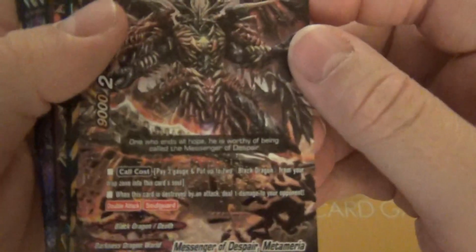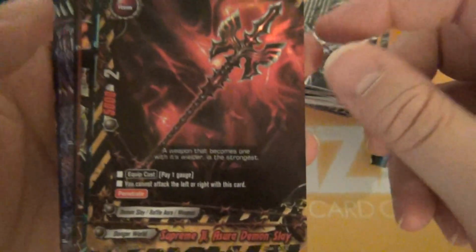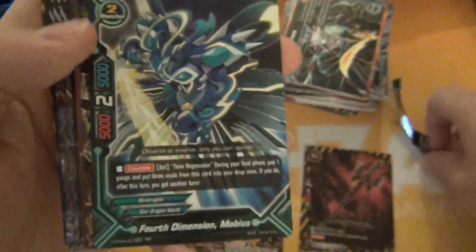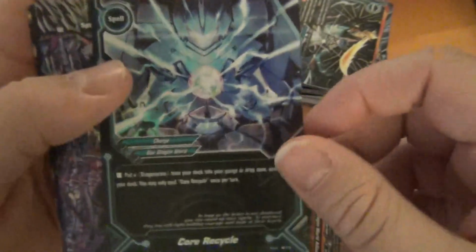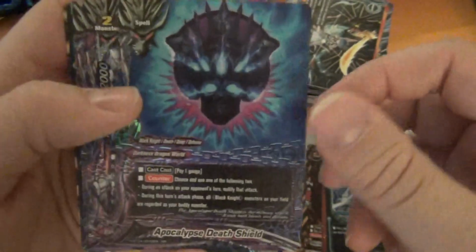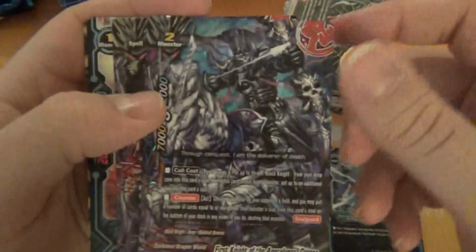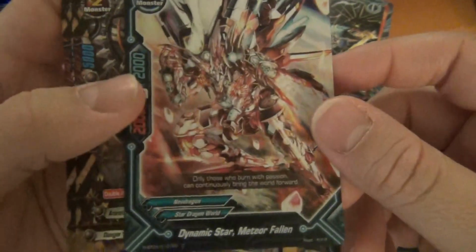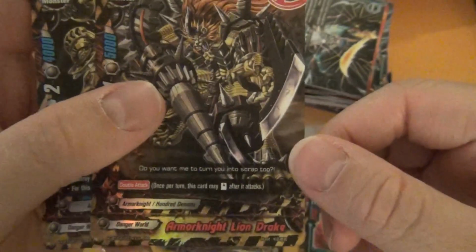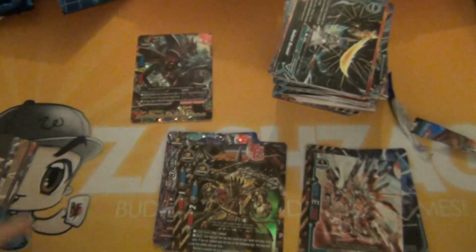First we got Messenger of Despair, Metamaria. We got a foil Demon Slay Spear. We got the double rare guy who gives you an extra turn. We got Yami Ghetto, which is a card that I wanted. We got a foil Dragon World Alliance. Core Recycle foil. Apocalypse Death Shield. Apocalypse Knight Gratos. The double rare 100 Demon Sorcery Soul Drain. Foil Dynamic Star, Armor Knight Lion Drake, and Asura. So those are the pulls for my boxes.